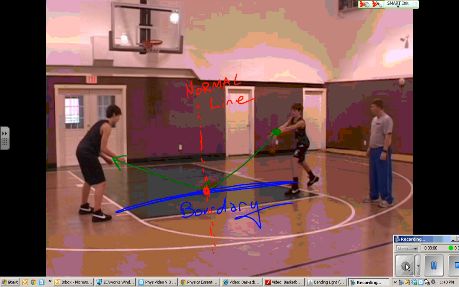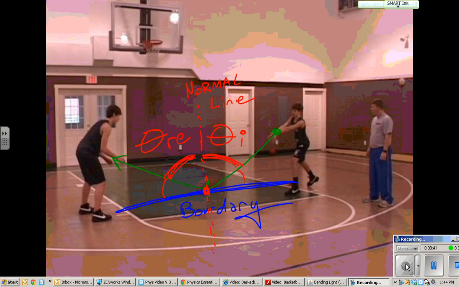All right. Now, any rational person would then say, oh, look, the angle that it goes in at is the same as the angle that it goes out at. Unfortunately, that is not the way that it is done. When you measure your angles, rather than measuring the angle between the floor and the path the ball takes, you measure the angle between the normal line and the path the ball takes. So in this example, this angle right here is my angle of incidence, and this angle right here is my angle of reflection. Okay?